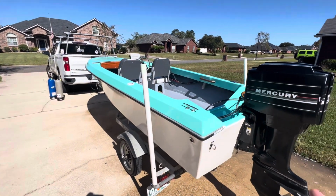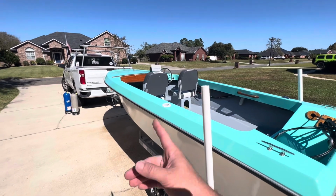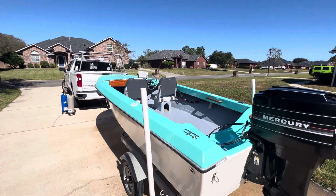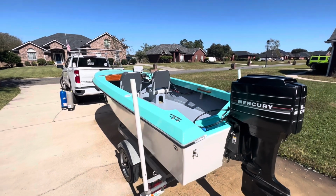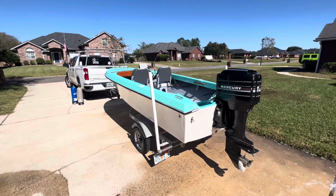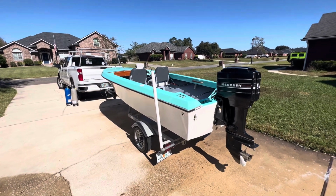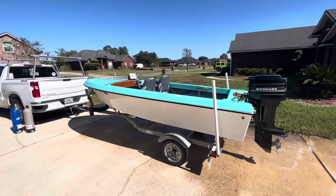I had short cables, so it cost me another $100-something to buy cables and fittings to put the battery up in the bow, the battery box and all the little things, all the hardware, everything that goes into the boat, the paint and all that stuff. Looking at it from the time of purchase, including the boat, trailer, everything, to right now as it sits is about $2,600. So not even $3,000 invested in it. And I would happily pay $2,600 for something like this.